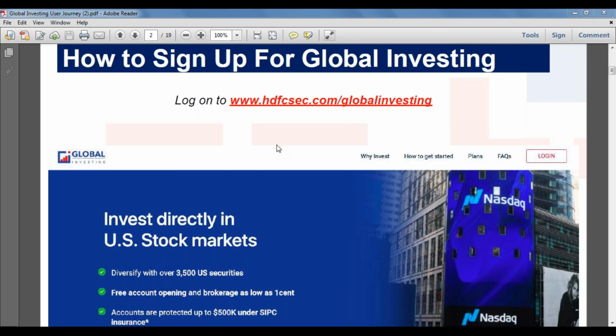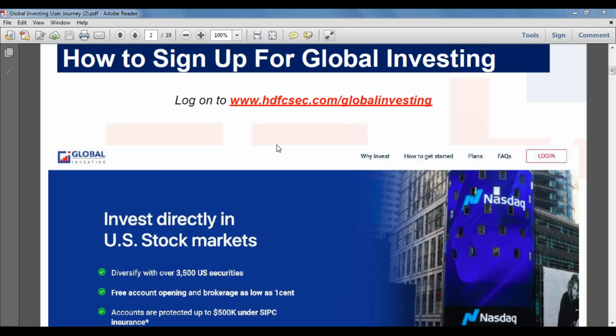So Sanjay would like to know any stock recommendation for the US market. So as per the guidelines laid down, there is no recommendation that we can give on which stocks to invest in.